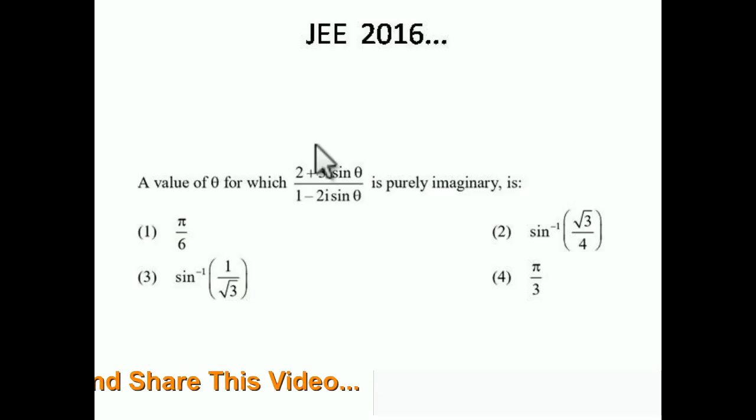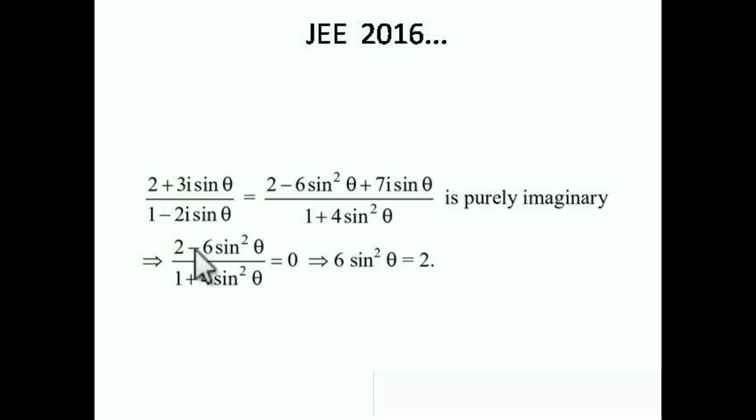So we have to just find the a + ib form, and then we have to just impose that the real part is 0. Okay, so how can we get the a + ib form? We just have to multiply by its conjugate. So I multiply by its conjugate. If I multiply and divide by 1 + 2i sin θ, so here (a + b)(a − b), I come with 1 + 4i² sin²θ, but i² is equal to −1. We all know that i² is equal to −1.